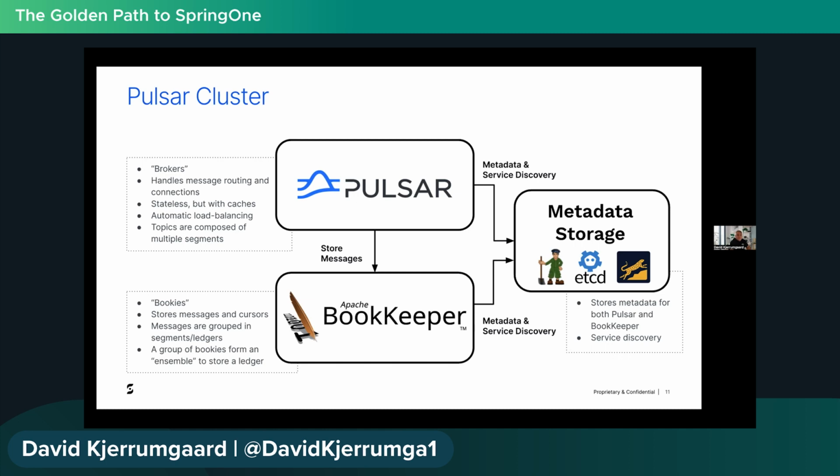Another one can take over for it very easily. The storage layer is handled by Apache Bookkeeper, which consists of a series of stateful, what we call bookies, that store the messages in a segment-based model rather than an append-only or write-ahead log sort of model. This allows you to distribute the data from one single topic across multiple bookies and periodically roll those segments and pick a new set of bookies to share that load. This makes sure that the data is very evenly distributed across all these different components.